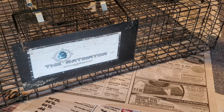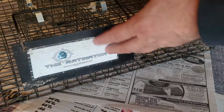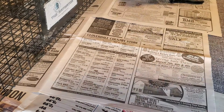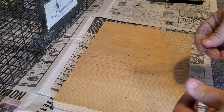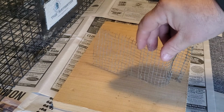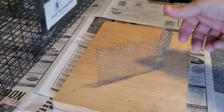And it's really hard to see inside the cage. So I've actually removed a little piece of wire mesh that I made. And even now, when I was doing this, it's really kind of hard to see.